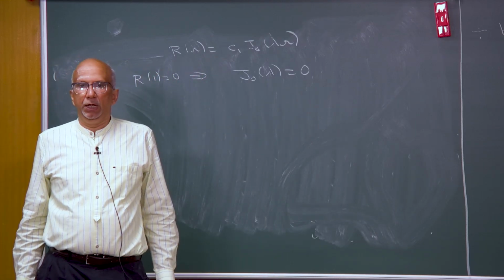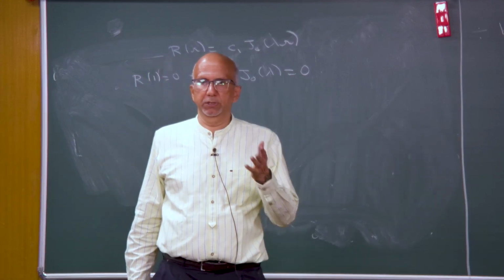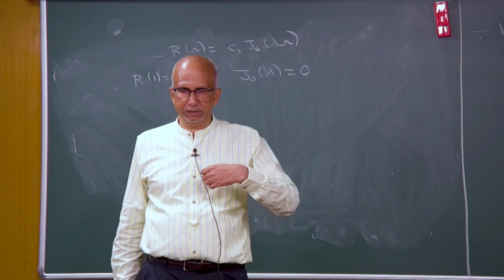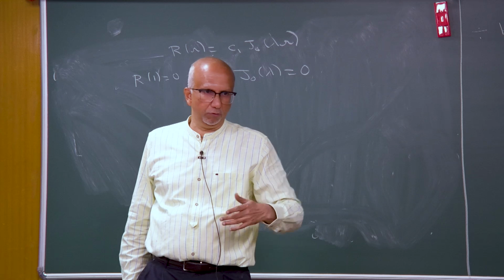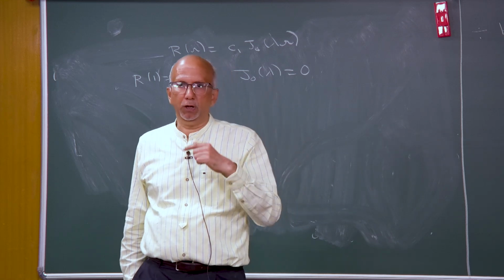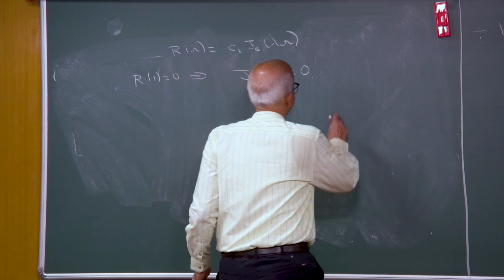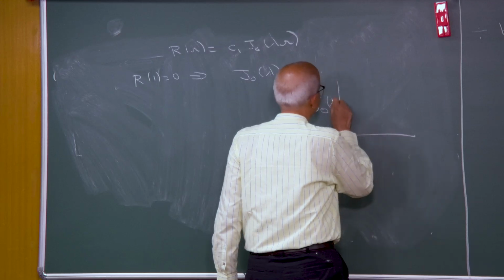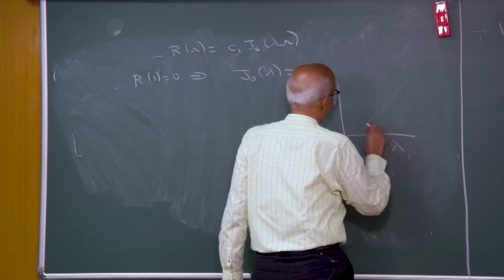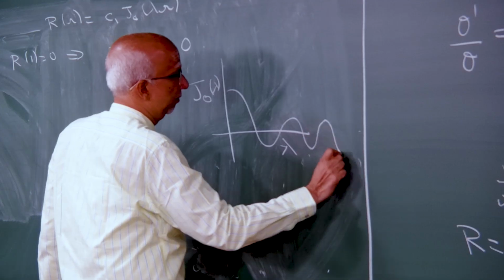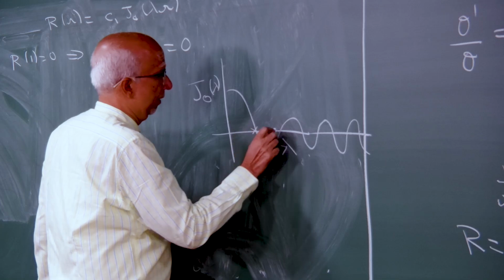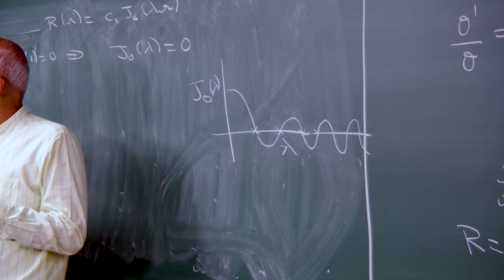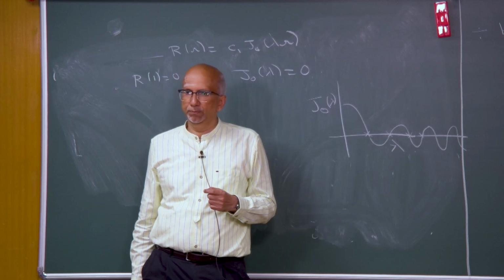Now, of course, today you have all these powerful computational tools, MATLAB, Mathematica and all of that. You can go to one of these tools and just say plot this Bessel function J0 of order 0, and it will plot. If you plot J0 of x, or J0 of lambda versus lambda, you will get something like this. The point is, all these points are the points where the Bessel function is 0.